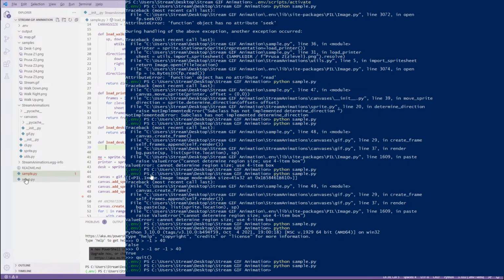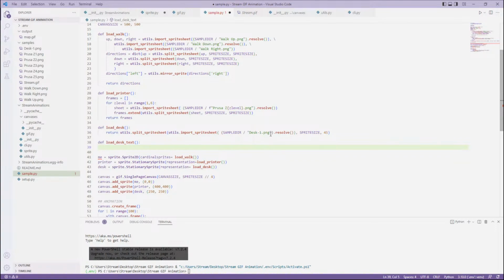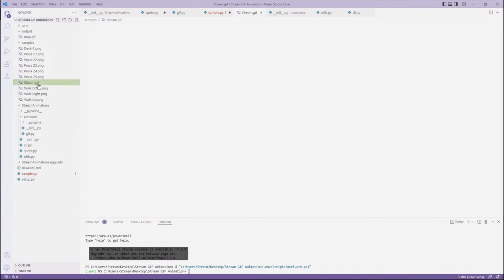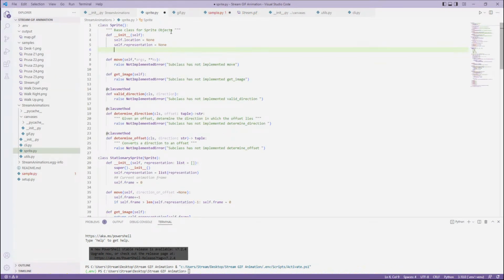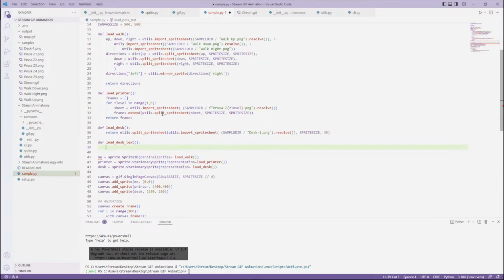So let me hop back over to Piskel and let me make sure to minimize. So I started the only thing you missed here was me starting to load desk text here, and then I hopped over here to stream.gif and saw that it was a GIF. Those are the only things you missed seeing. So point being is self.zindex equals 0 for right now, just so that I can get this file saved really quick, but we're not going to handle that just yet, so that I can show you what is going on here.